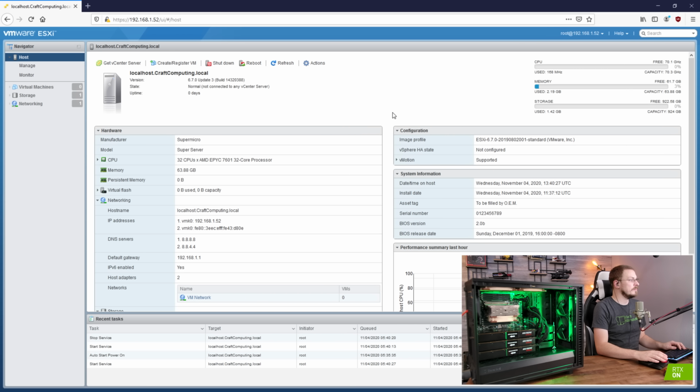We're going to go into that same VMFS / volumes / data store, and there are our files. First order of business here is to make the MXGPU installation script actually executable, so chmod +x MXGPU. There we go. To see your installation options, we're just going to type in sh and then mxgpu-install.sh, and we're going to use the -i variable to actually install this script, so sh mxgpu-install.sh -i. There we go, that has been successfully installed, and we're going to go ahead and reboot our system now.